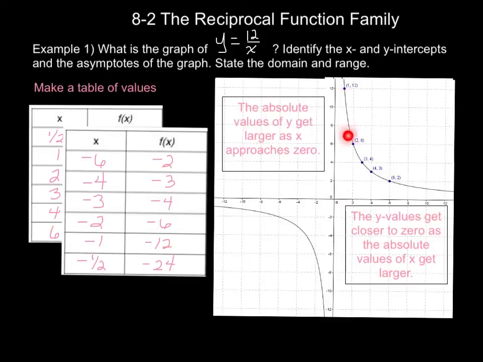You may also notice that the absolute value of y gets larger as x approaches zero. Our branches will never actually cross our y intercept, meaning we have an asymptote at our y axis. Because this asymptote exists at our y axis, we have no y intercept. So just to recap, we have a horizontal asymptote at y equals zero, or our x axis, and we have a vertical asymptote at x equals zero, or our y axis.